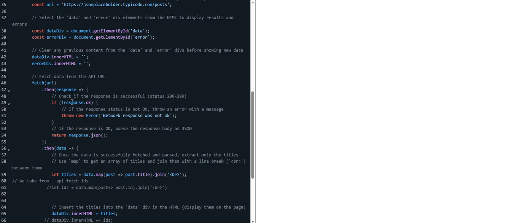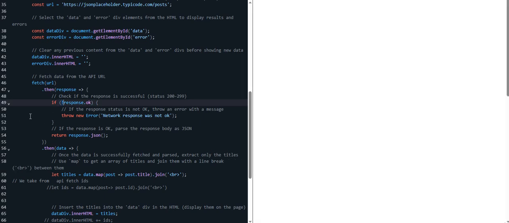If the response is not okay, it's simple. If you put not okay, negation, throw an error. If it's okay, give me the response, and I have the JSON method to transform a string from the web server into an object. This response.json call transforms the data from the web server from a string, because on the server you usually have the data as strings, and it transforms it into an object when I take it.